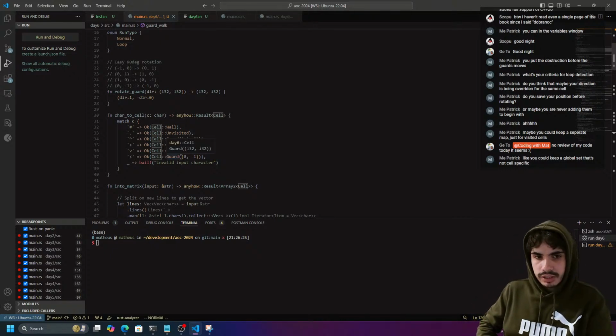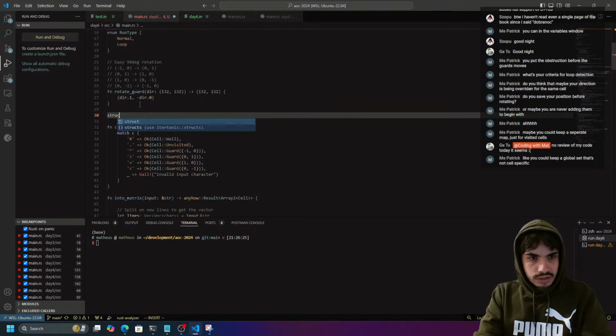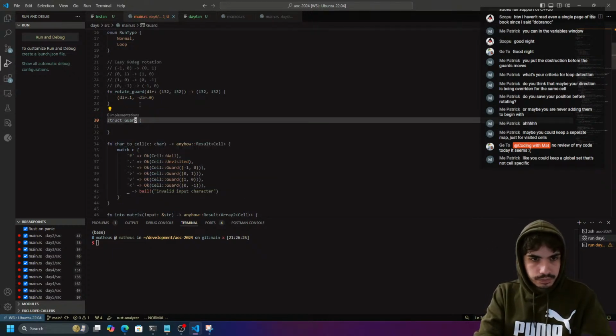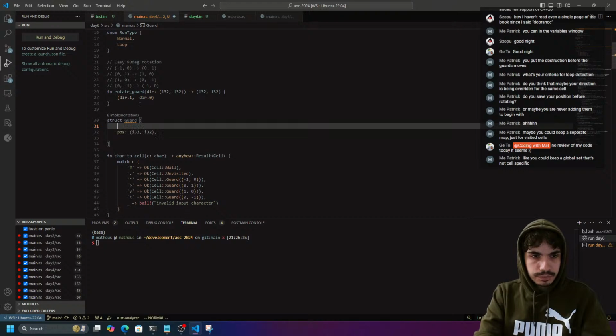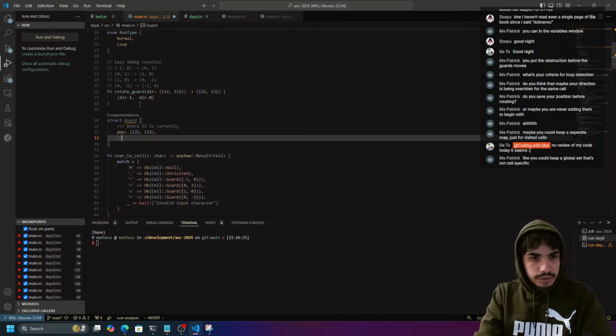It doesn't have to be on the board. What I could have is a guard struct. The guard obviously has the position, which is an i32, i32, where it is currently. And I could also have the direction here, where it is walking towards.